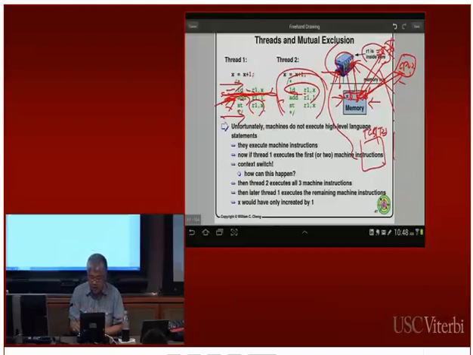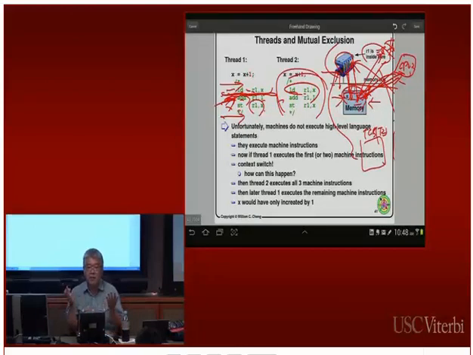Can these two processors write to this memory location simultaneously? They can't, because they have to access the bus, and the bus only allows one thing to write to memory at a time. So this one is going to write 6 to it first, and then the other is going to write 6 to it later, or the other way around, it doesn't matter. The end result is the same. The memory location is going to have the value 6 in it.